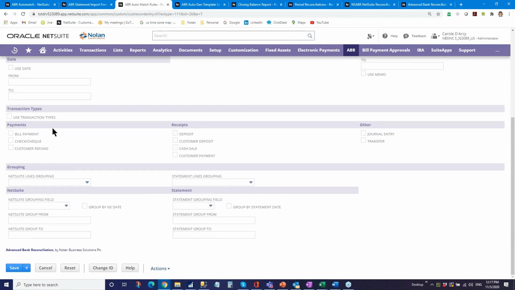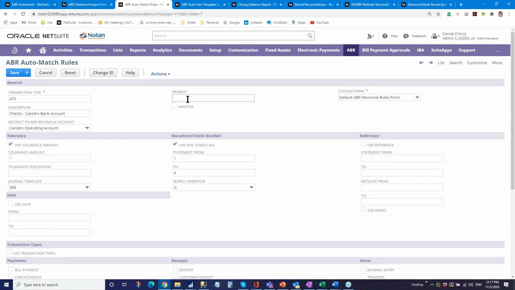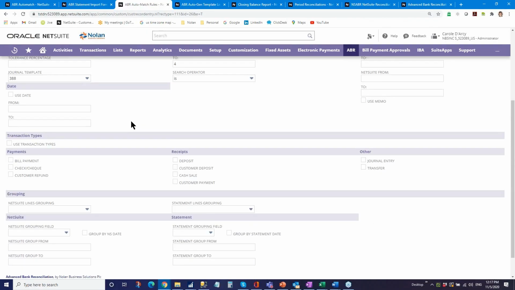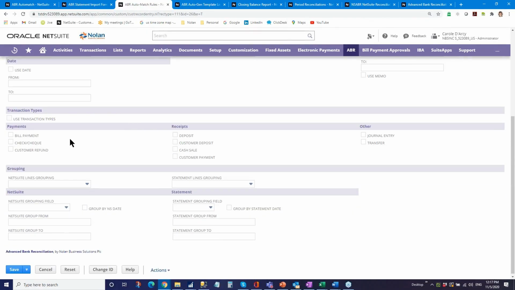Then we do things like priority levels, which allow you to have multiple matching rules for the same bank transaction type, and do a more direct association of the matching rule or the bank lines to a specific transaction type in NetSuite. That is sometimes important because the bank might treat a cash receipt as a cash receipt, so it will carry the same coding.